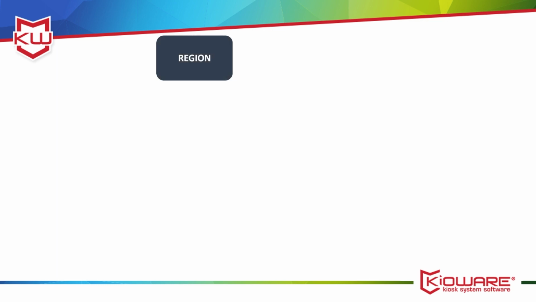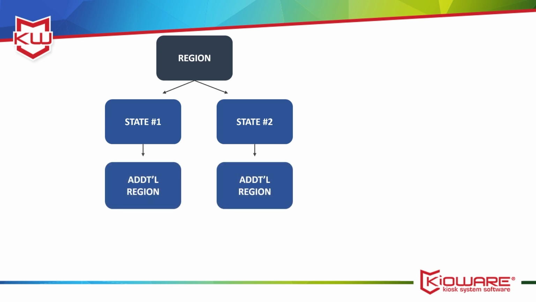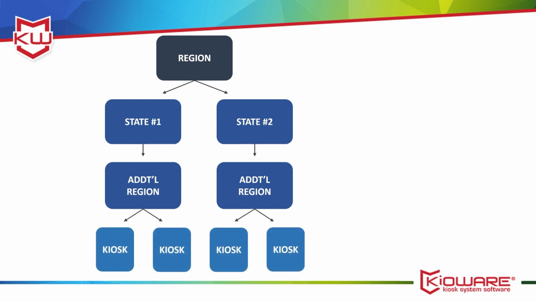In this example, top-level groups could represent regions of a country. Within those groups, you would likely have a second level of groups that represent smaller regions, like states. You might then have another level of groups that represent regions of each state, before finally getting to individual kiosks. Some regions may have large cities that deserve their own group. You have the flexibility to add additional layers at your own discretion.